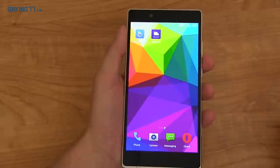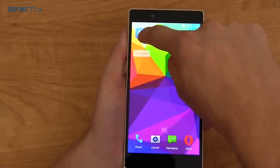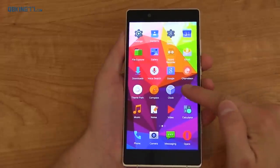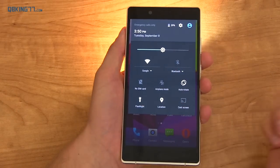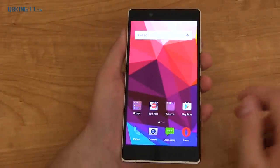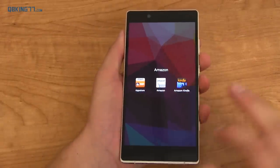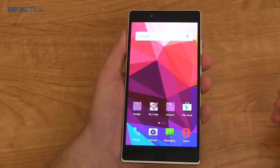Let's talk about some of the bloatware. You have Yahoo Weather — you can uninstall that. You have TouchPal Keyboard — you can uninstall that as well. You have Chameleon, which I'm not sure what that is, but you can't uninstall it. Interestingly, you have a Torch app that you can't uninstall, even though within the pull-down bar you already have a flashlight that works just fine. Swiping over, you have a group of Amazon apps, and all three of them are uninstallable, which is actually really good. You also have all your Google apps and the Play Store on the home screen.